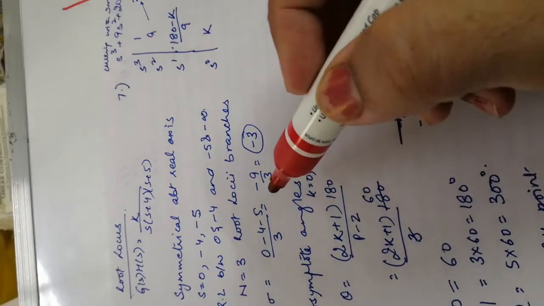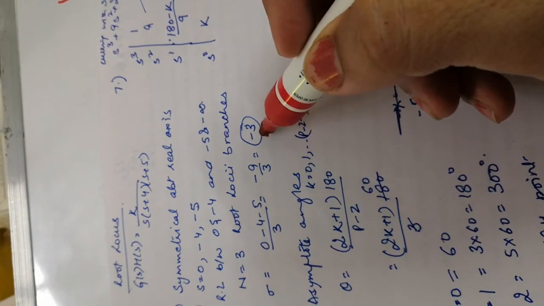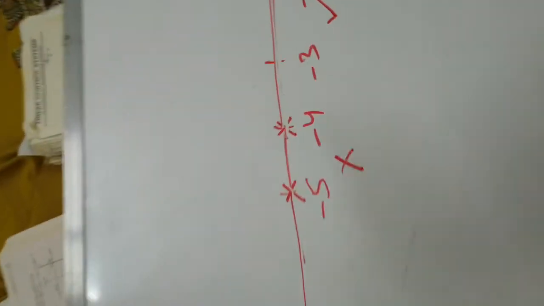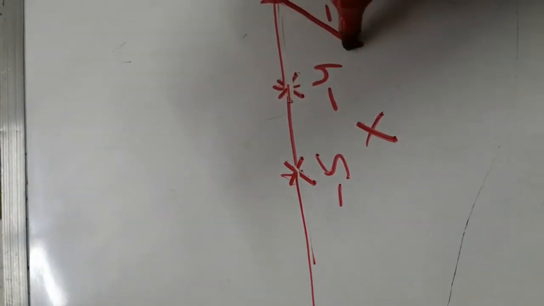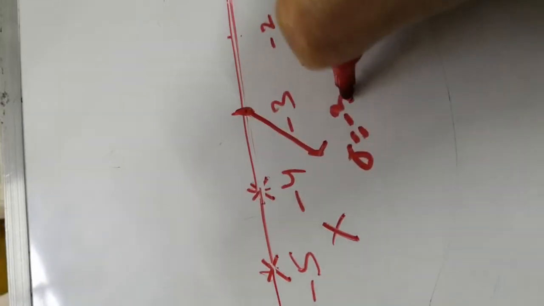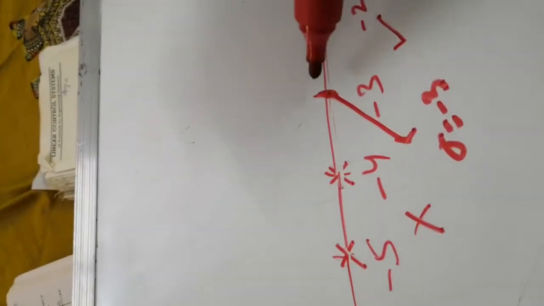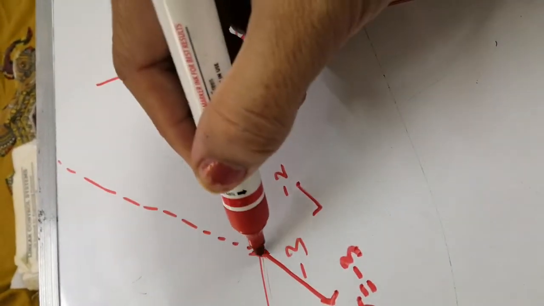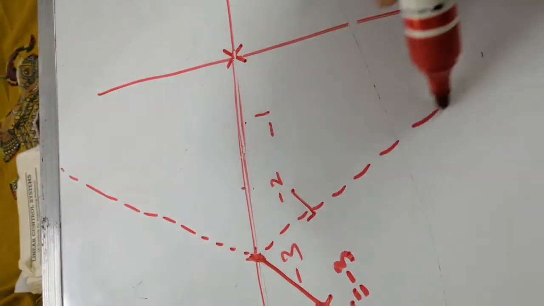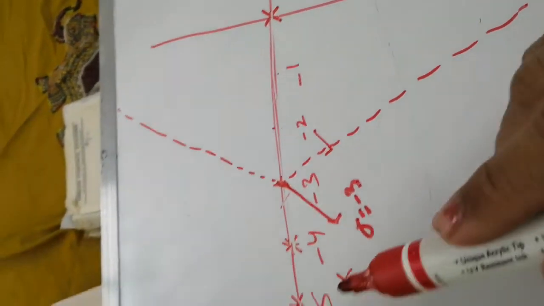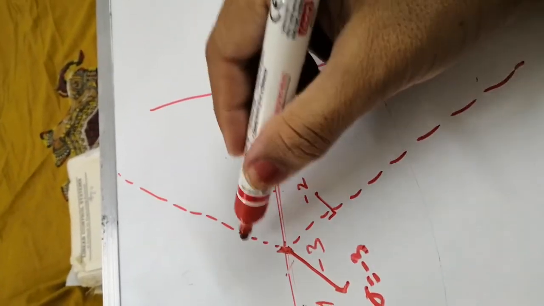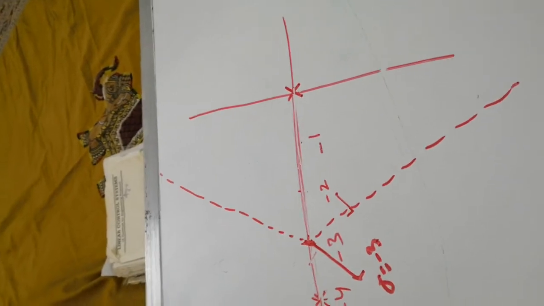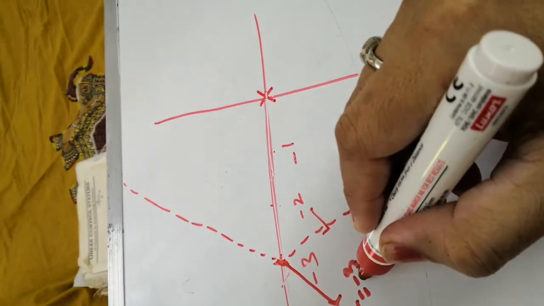Now we come on to our next thing, that gives me the value of sigma, where I have to plot the asymptotes. So on minus 3 the sigma is there, so I'm going to plot my sigma equals minus 3. I'm going to plot my asymptotic angles, that comes out to be 60 degrees. So let's say this is my 60 degrees. You all have to draw it with your pencils. So this is 300 degrees and this one is our 180 degrees. So we have got our 60 and 180 degrees on minus 3, I have just plotted it.